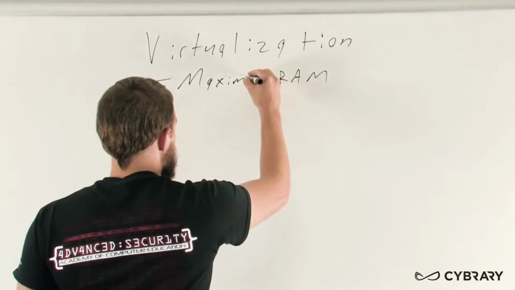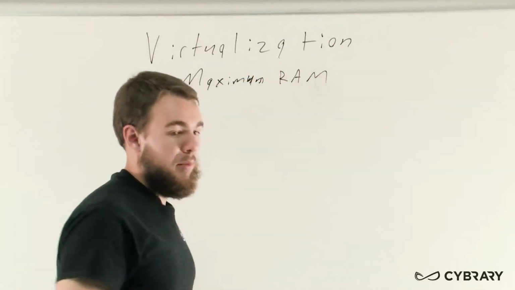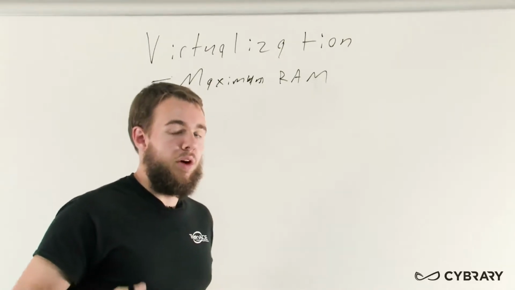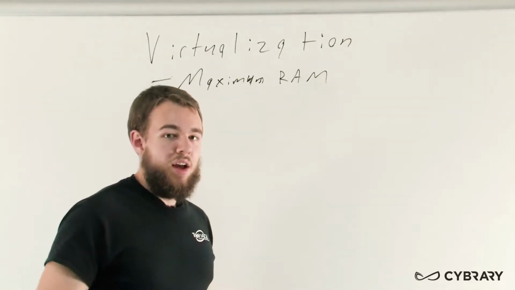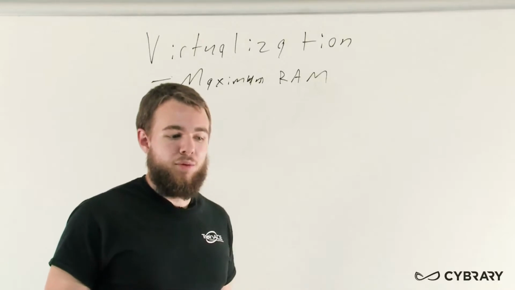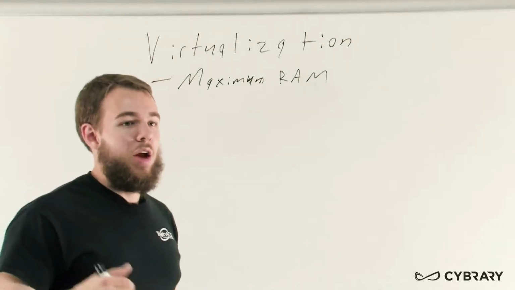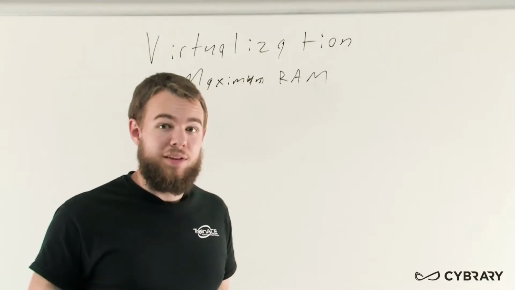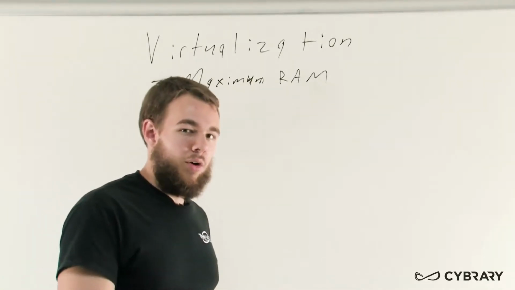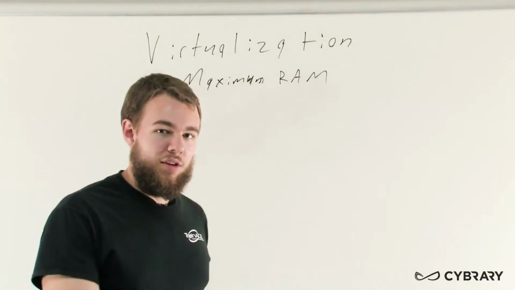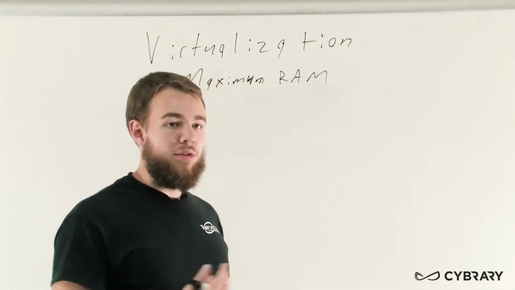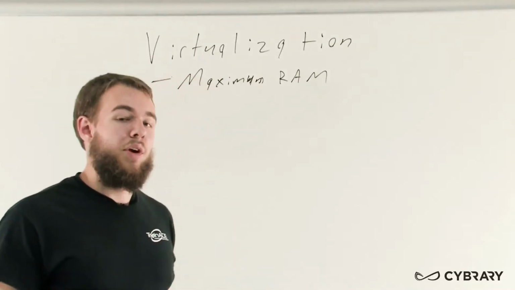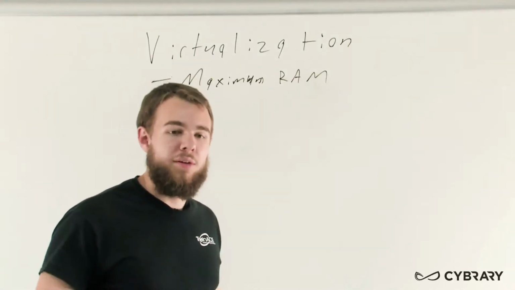This maximum RAM allows us to share that RAM with our virtual computers without pulling so much away from our host computer that we can no longer run processes. If we only have 8 gigabytes of RAM in our host computer and we start trying to turn on 4 different virtual computers, each with 2 gigabytes of their own RAM, then not only are those virtual computers going to run slowly because they only have 2 gigabytes of RAM, but our host computer no longer has the amount of RAM it needs to run sufficiently. So we're going to run into problems with all of those computers.